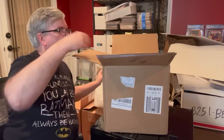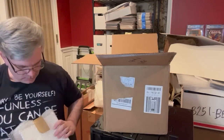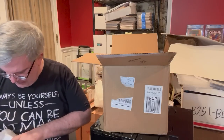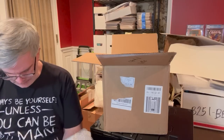I'll put that with all my other bubble wrap. And it looks like they have books in kind of these lots. So the first one I'm seeing is kind of cool in terms of, it wasn't a title that was listed. I apologize for the tape sounds. But I figured that this would be kind of interesting, and I wanted to use a little different angle to show the books off and see the box.